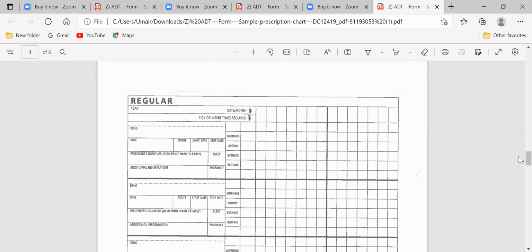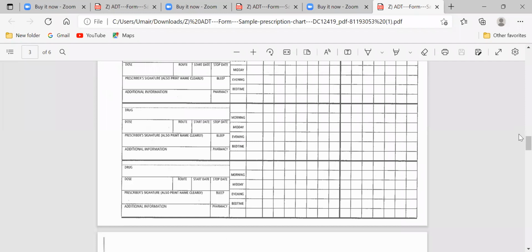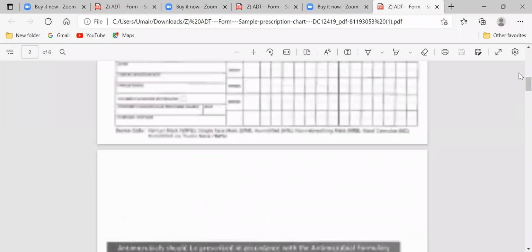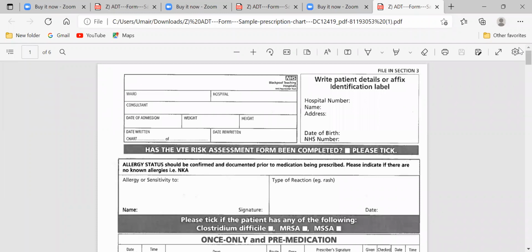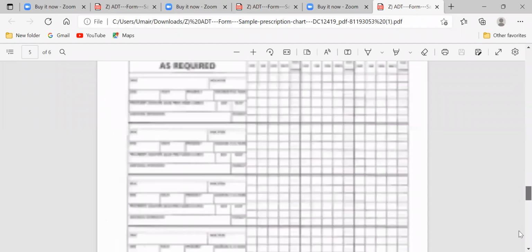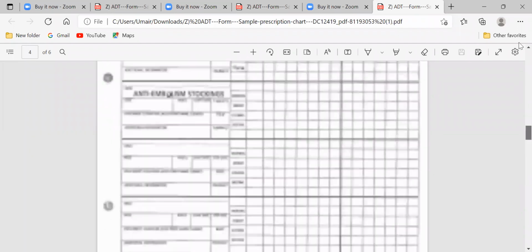And always, when you run out of time, you can verbalize some things, you can verbalize some medications, just to give the impression to the examiner that you know the station, right? So this is all about the diabetic foot infection.